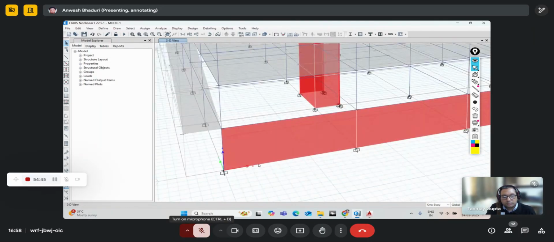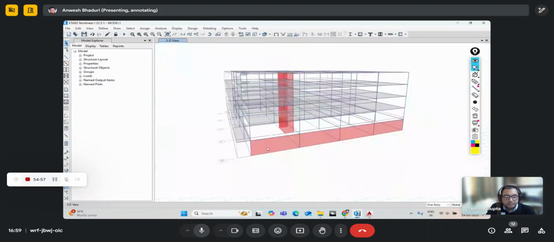So you can model it in this fashion. And now say we need to apply the earth pressures on the wall, or say the water pressure, if there is any.